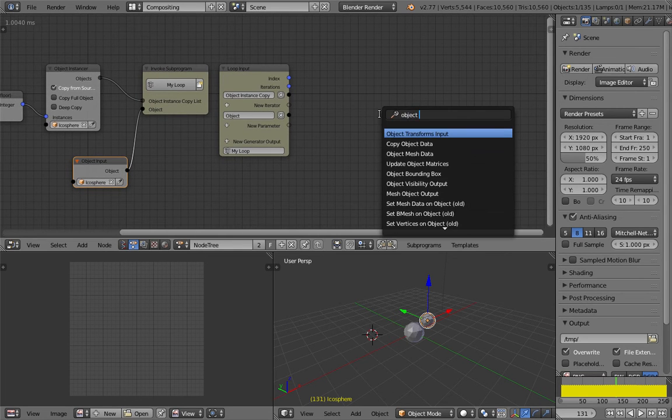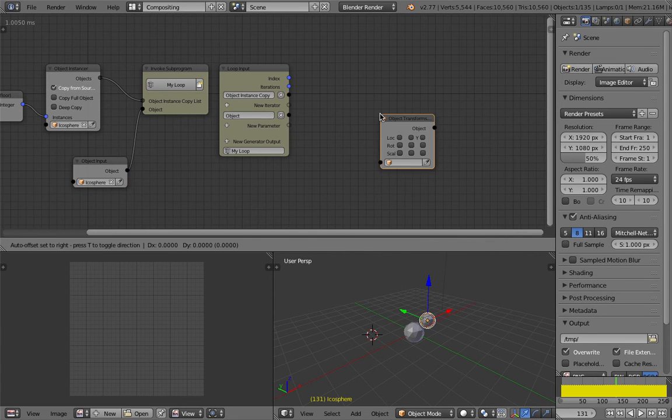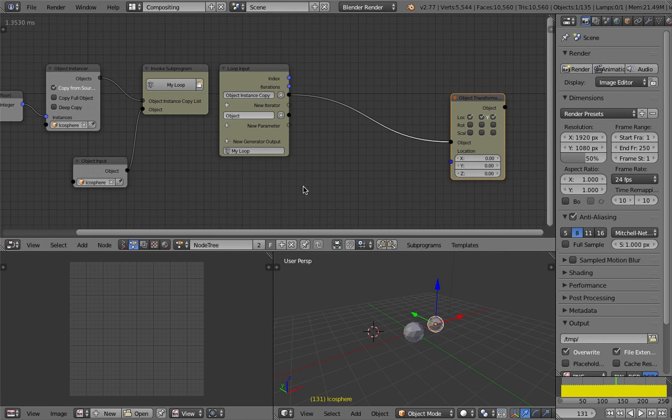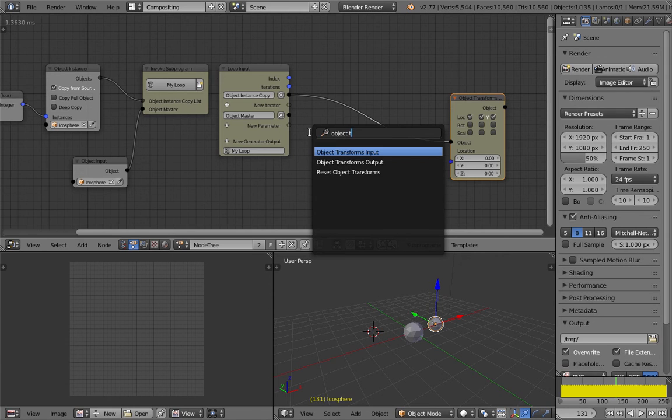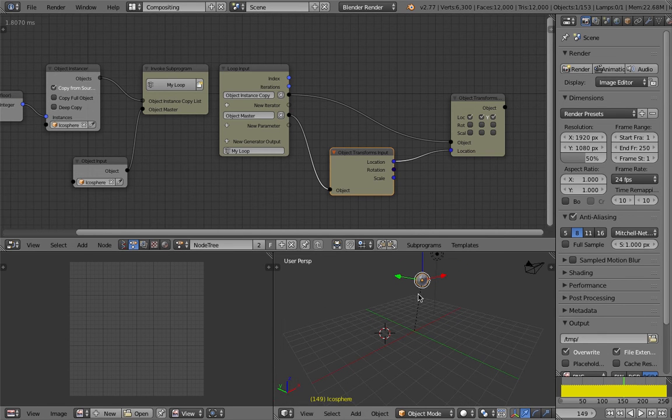And we know that normally we use the object transform output. That's gonna be for our instances. And with our source object, the master or the source, I will use something called object transform input. Let's plug that in. If I do that right now, the instance copies will follow the master exactly, like all instances will follow the master.